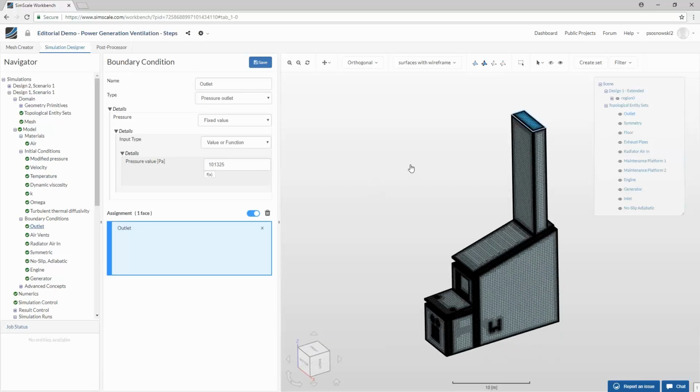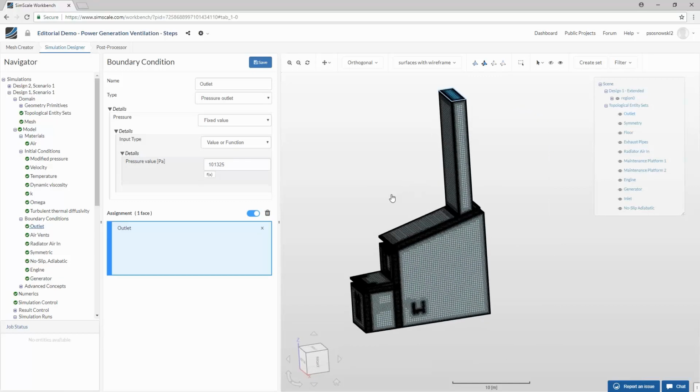We start with defining the outlet, which will be set on the top face. Notice a very peculiar thing. The outlet face in the design that I was showing a little earlier was very close to the room itself. And now we have this extended domain. This is a modeling technique that allows you to stabilize your system. Actually, all the flow that is happening in this chimney, let's call it like this, we consider to be trash. This is not important. It's only there to stabilize the analysis and will be disregarded.